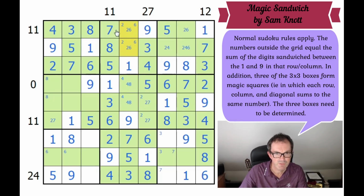I think I have... Oh no, look! I'm so stupid. I've not used this 11 clue. I was just wondering about this 2, 6, but the possibility of a 2, 6 sort of deadly pattern. But this 11 clue fixes that this is a 6. 2, 4, so this must be a 2. This is a 6. It doesn't look like it's made a huge difference to the solve, but it would have been nice to have spotted it more quickly.